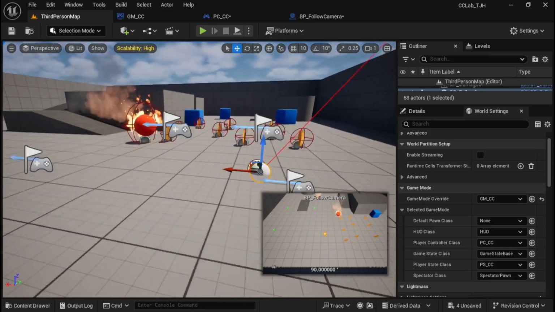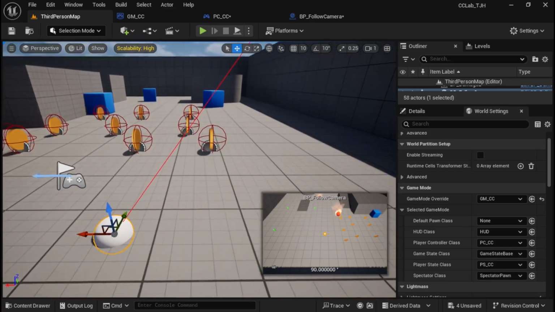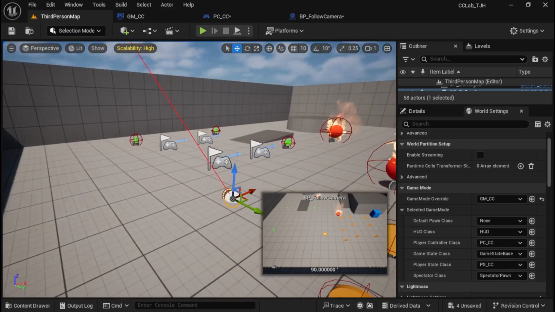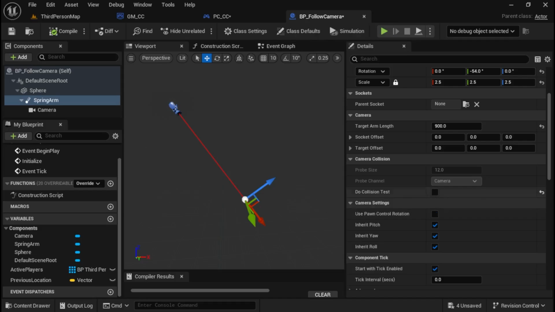This may or may not already be a setting on your camera whenever you make it, specifically on one part of your camera. So this is on your spring arm. Okay, so for instance, you want to be on your spring arm right here and take a look at camera collision right here. Okay, I'm going to check this because this is the thing that was giving me my issue.